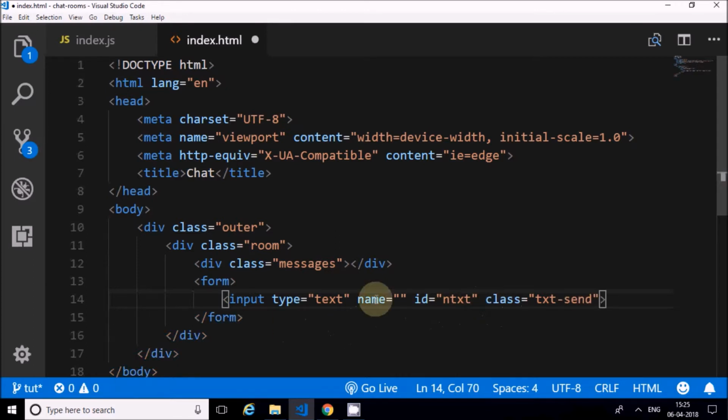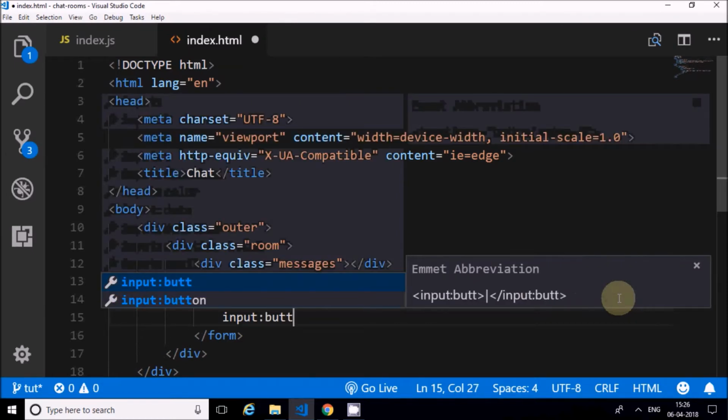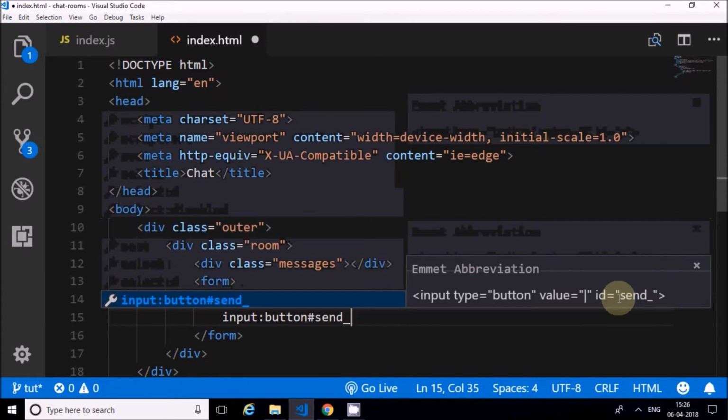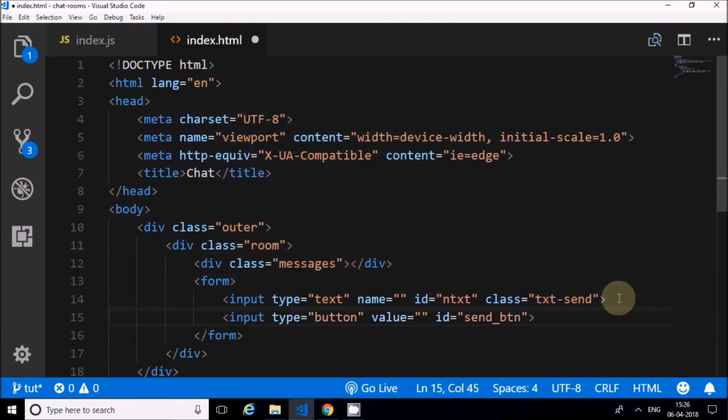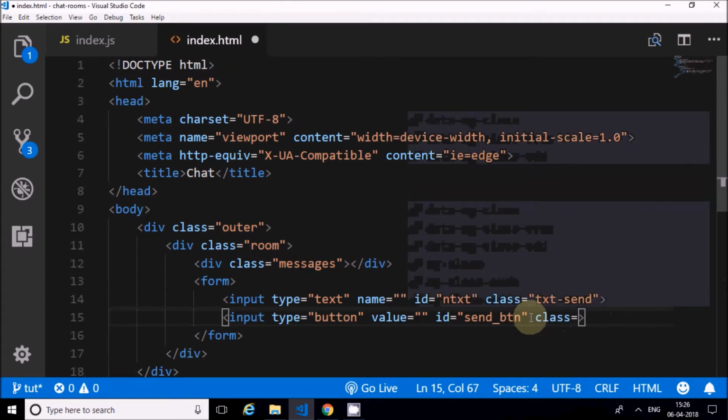Okay, and now I'll create one more button here. Input, I will say input button with an ID of send btn, and I will give a class of btn.